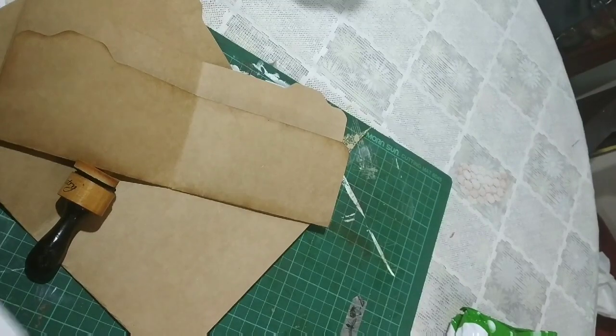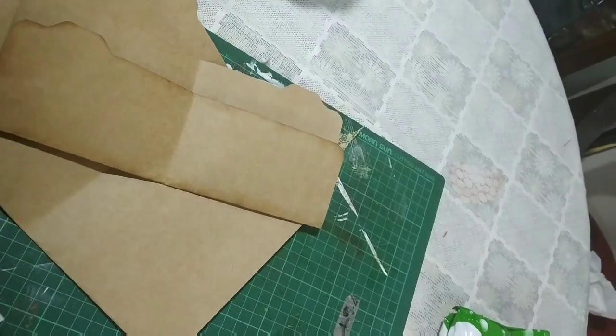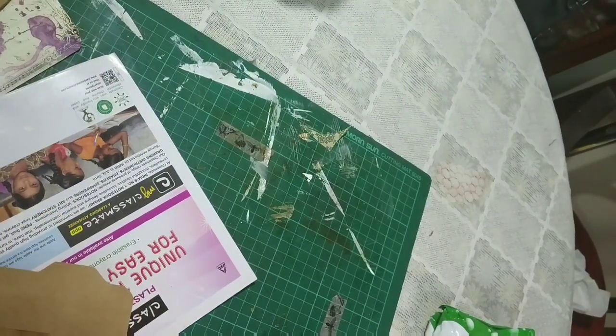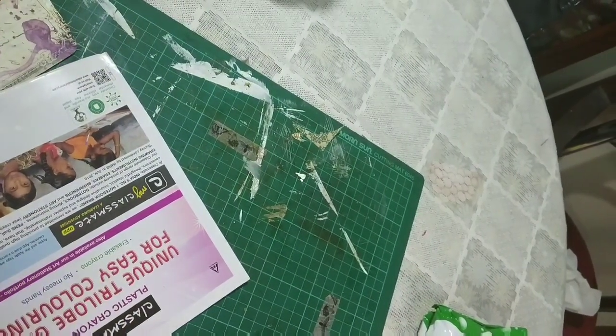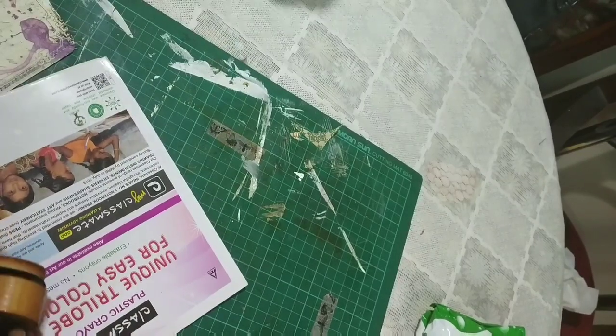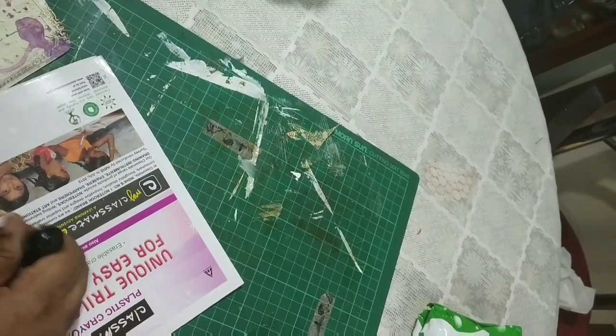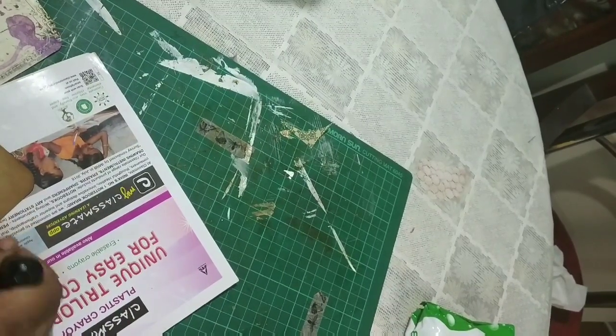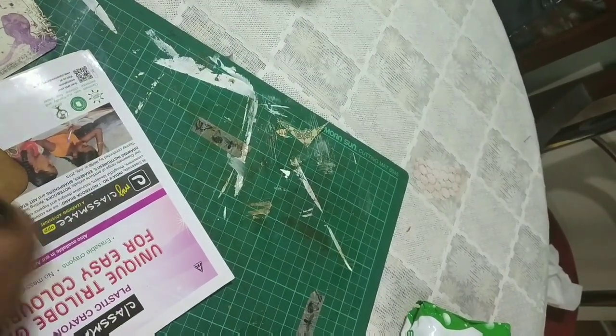So I'm sorry, guys. I'm just moving my things from here and there, because everything is a mess, and I'm clearing out so many things. I just discovered that I have this stash and things like that. So I'm just inking up the edges.